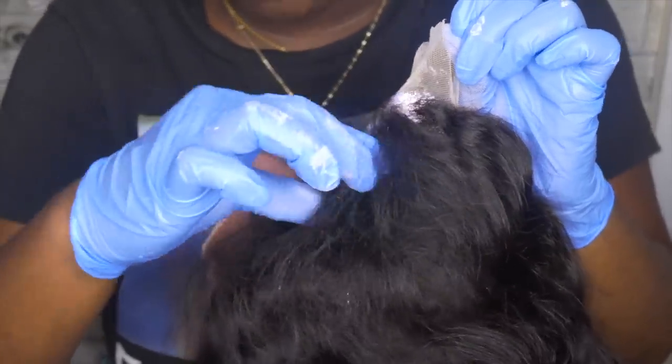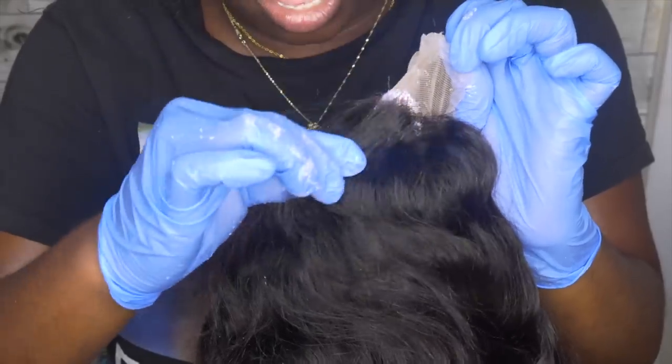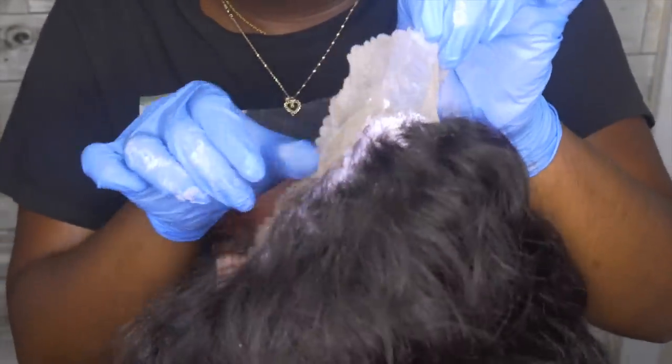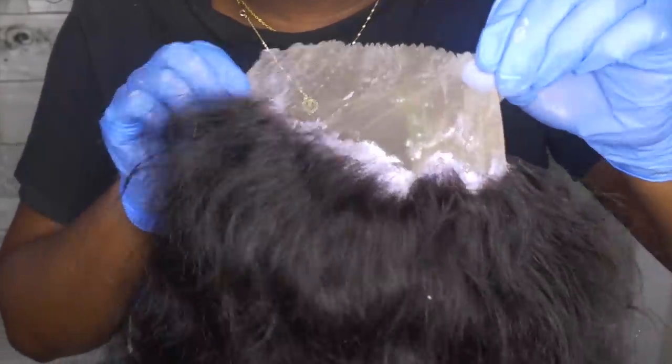So make sure you do that for both sides so that you know that there's no bleach sitting on top of hair and that you're not getting any bleeding in your bleaching process, okay? Also, when it comes to the bleaching process, you want to just make sure you let it sit.